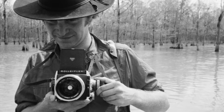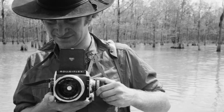We were so adept, I think, at using these formats, though less so the 35, because we didn't think it would have the resolution. And we always thought that we might have trouble mixing those formats. It turns out, I think, that actually gave the whole project more dimension, that certain things have a different presence in one format than another.